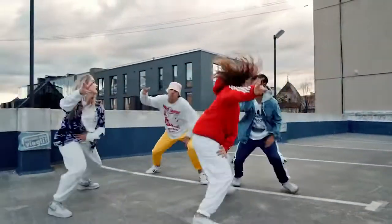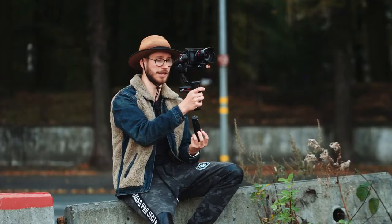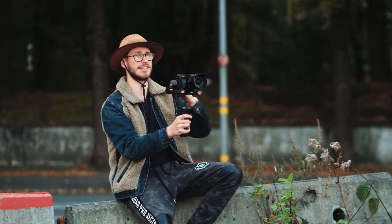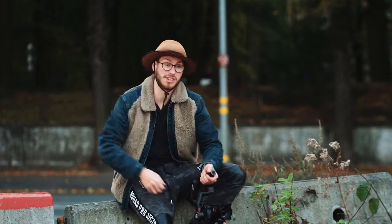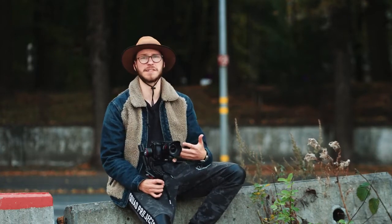There's no motor vibrations. The biggest strength of this gimbal is the fact that you can put the tripod leg here and get extremely low angle shots without breaking your back. Not like with all the pistol gimbals where you literally have to crouch, it's not nice for your back. But yeah, absolutely fantastic gimbal.